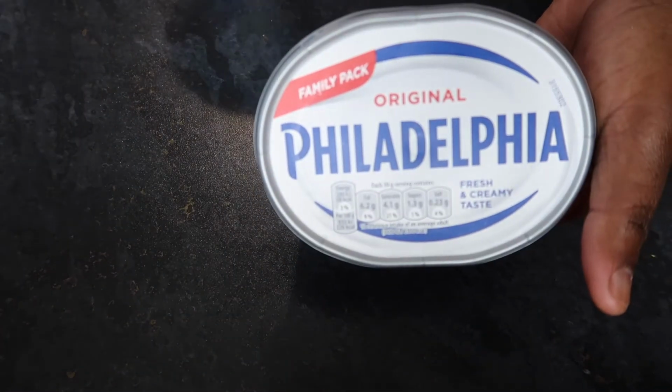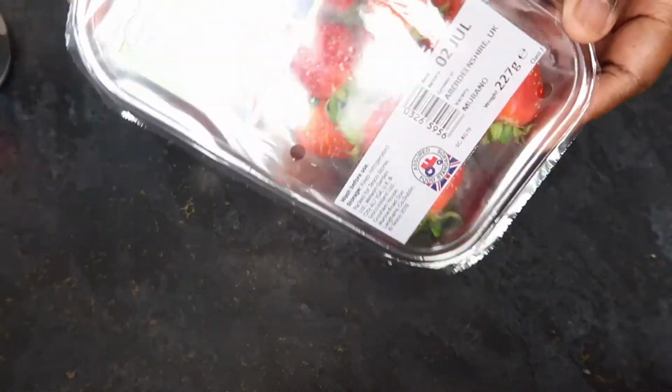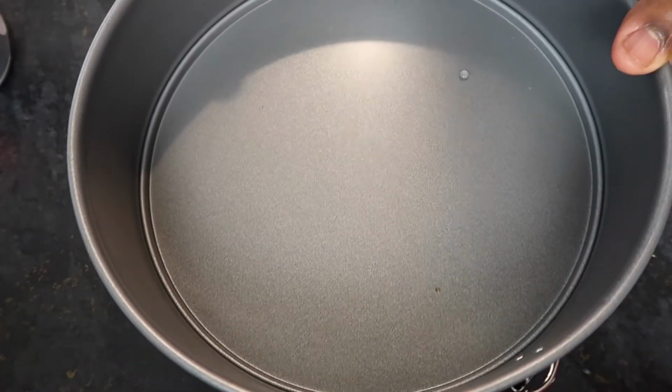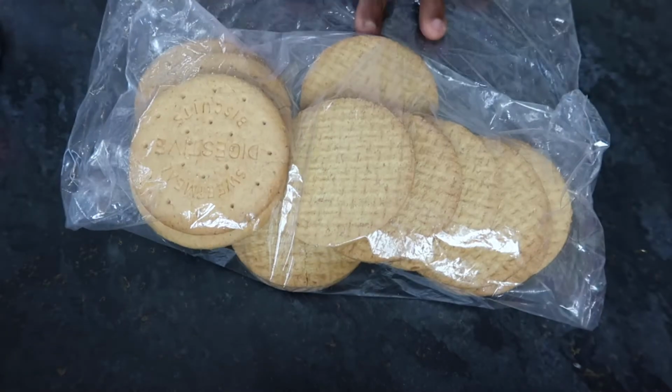You will also need Philadelphia or cream cheese, any cream cheese. I like this brand though. Philadelphia is a good one. You'll need some more icing sugar, and of course strawberries. I'll tell you the other equipment as we go along, but you do need a springform tin, and you also need a rolling pin.